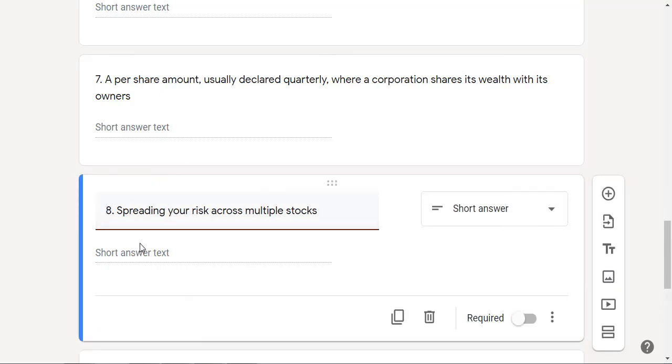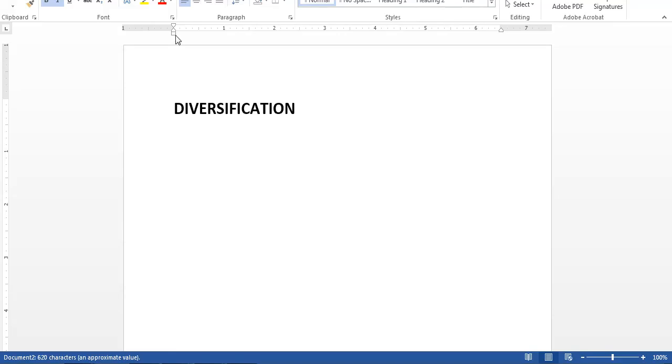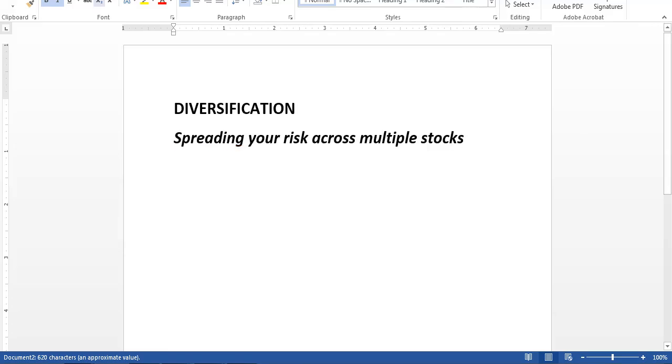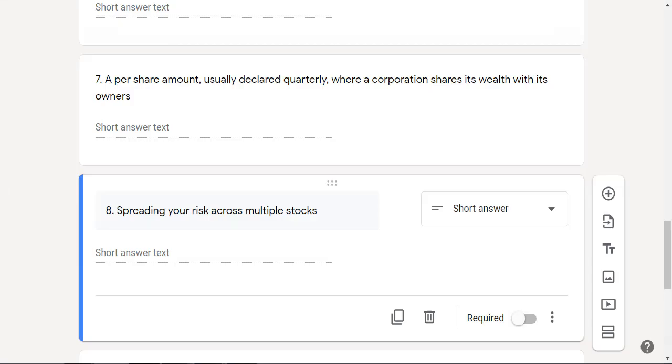All right? Can I write an answer down there? I don't think I can. But anyway, stock diversification. That's how that looks, is when, again, you're spreading your risk across multiple stocks. And you're going to be doing some play and pretend investing here. Again, spreading your risk across multiple stocks, diversification. And hopefully the companies of yours that are increasing in value are offsetting the ones that are going down in value.